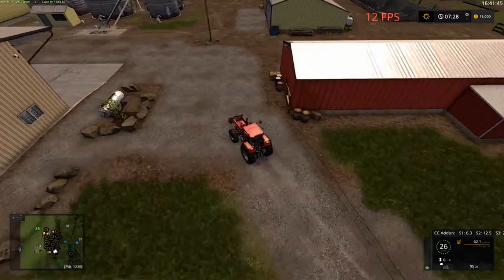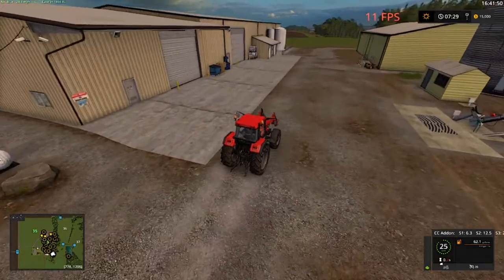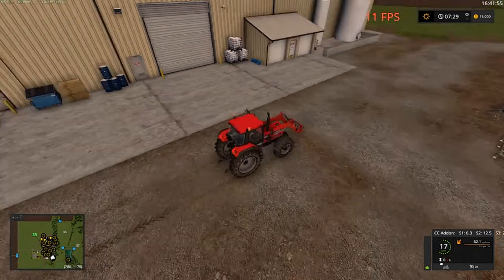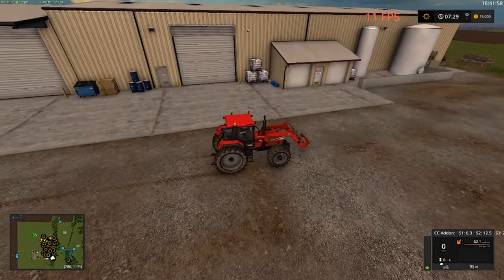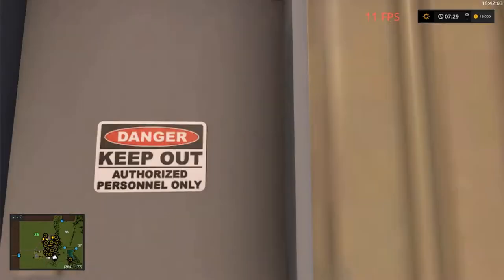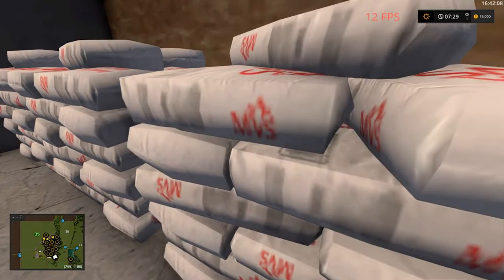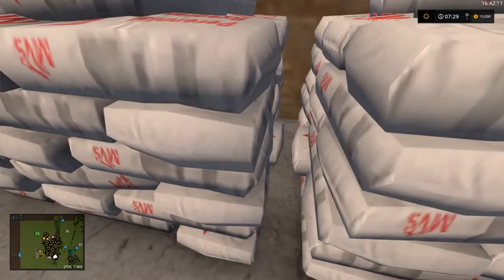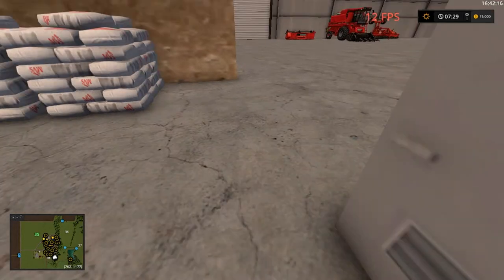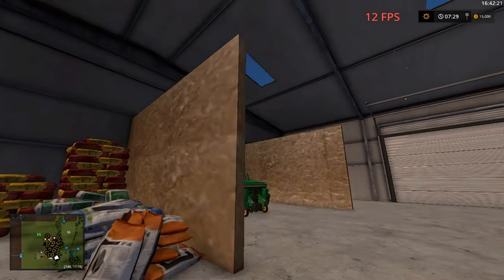Just gonna drive around here and see what kind of machinery we got. Like our silos right there. Yeah, I think that is separate. Let's go check out, see what's in here. I know we need to get to work. Uh-oh, got some, what's this? Seeds or fertilizer? I can't, ryegrass. That's okay. Seeds for grass. And a bunch of other seeds here.